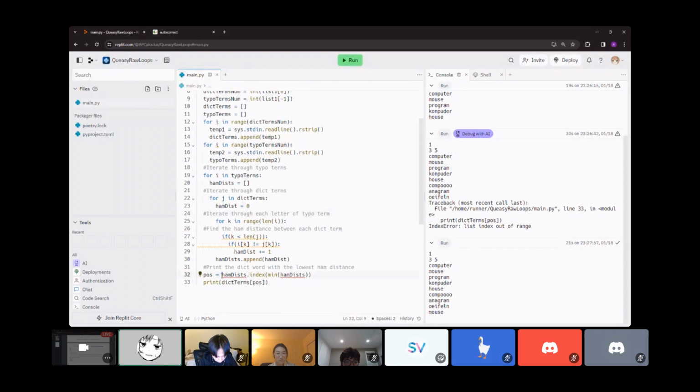Okay, here's an idea. We can try just putting this all on one line. Instead of creating a completely new variable, we try putting them on one thing.